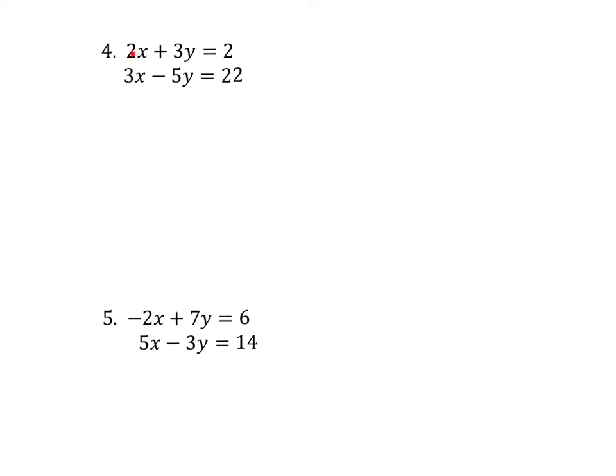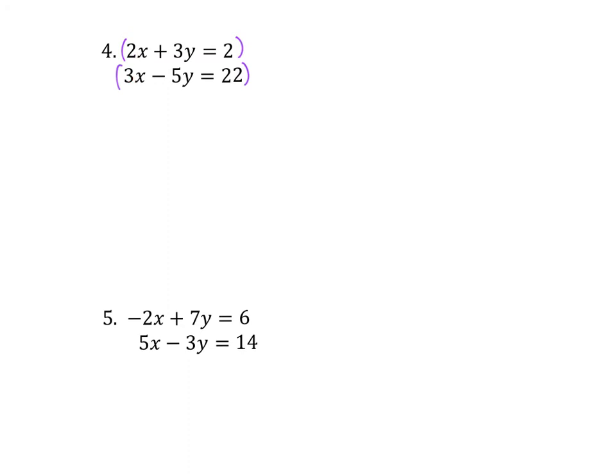Okay, now 2, there's nothing I can times 2 by to get 3 easily. There's nothing I can times 3 by to get 5. Okay, so I'm going to have to figure out how to do both, multiply both equations by something. There's more than one way to do this. I think I'm going to cancel out the x's. Okay, let me just look at this for a second. I have a 2x here and a 3x here.